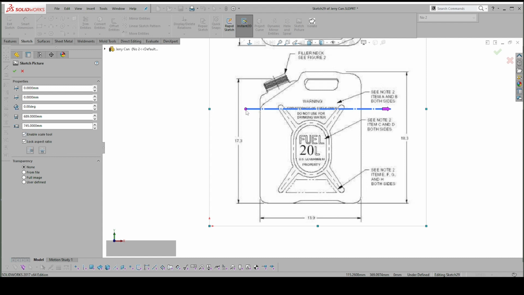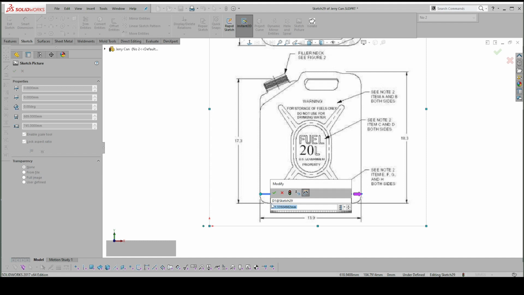If you do have a problem getting this to activate, because there'll be an arrow indicating that you can move the whole sketch around, try hitting the Alt button. That seemed to work for me. Try that and see if it works. So you start off by clicking on the left-hand side, clicking and dragging, and you're going to locate this on the left-hand of my sketch, and then click on the right-hand and drag it across to the right-hand limit of your sketch. When you let go, you'll get this dialog box.